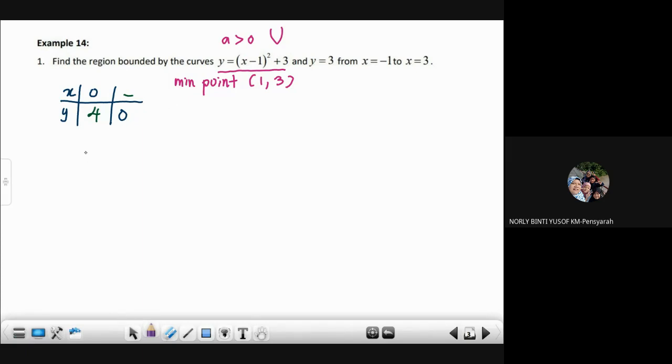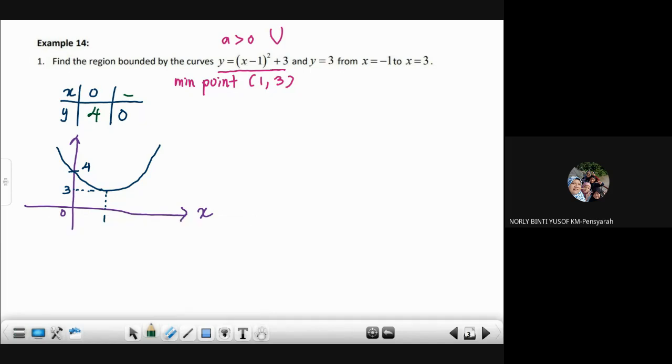So terus kita lukis graph dia lah in order for you to see the shaded region involved. Okay, so graph you senyum dan graph you tak lalu part C X lah. Because you don't have roots for intercept for X. So you ada only for the Y intercept is 4. So kat sini lah graph you. Okay, maksudnya dekat atas tapi dia senyum lah. Okay, so here will be 4 Y intercept. And then minimum point you adalah this one lah. 1, 3. Okay, so that is already your graph.